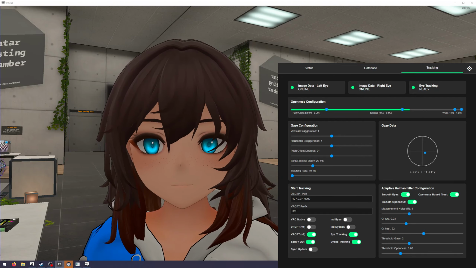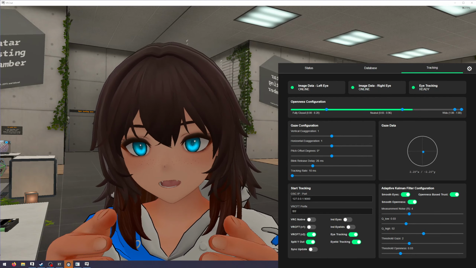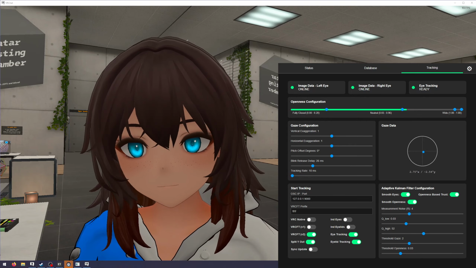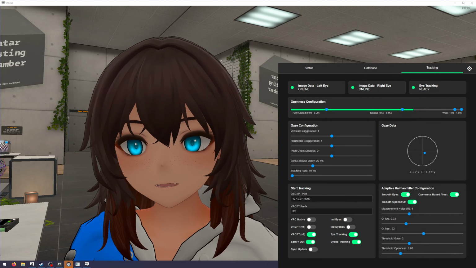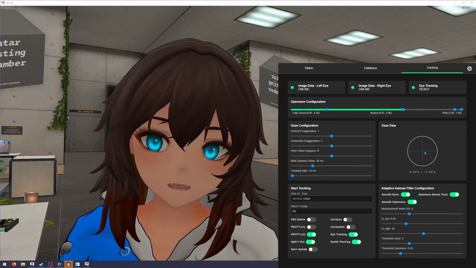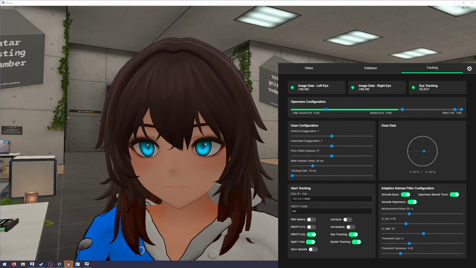That's pretty much it. So if you made it this far and you got this thing all set up, then good job, and have fun using the software. Let me know if you have any trouble. I can try to take a look for you and see if I can figure out what's going on.